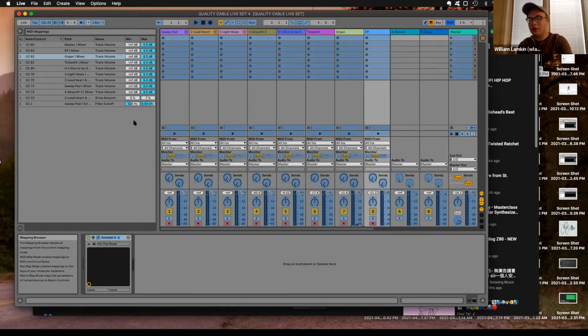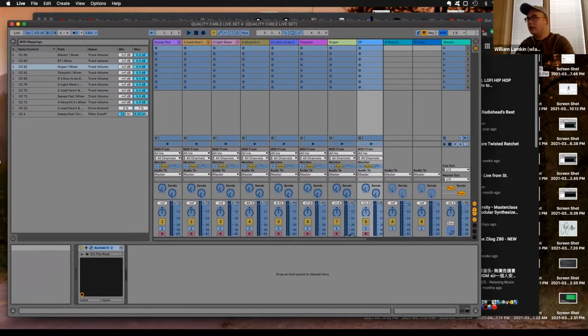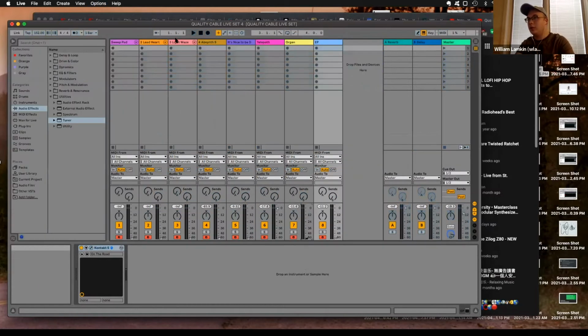Ableton is so engineered around this. If you look at the history of Ableton, that's what it's always been about: this session view, using it live.